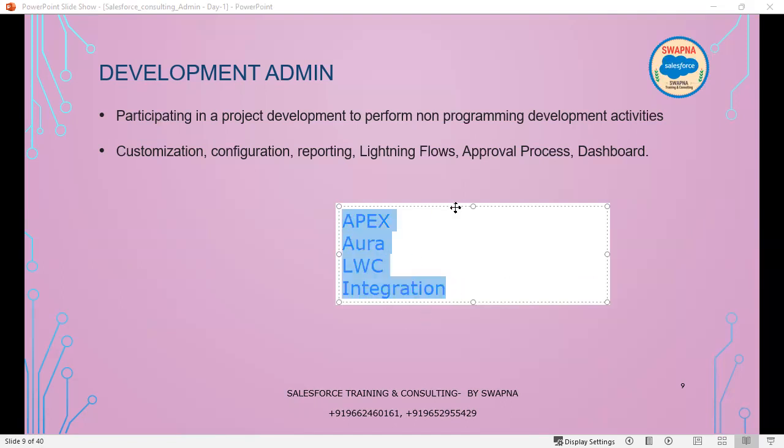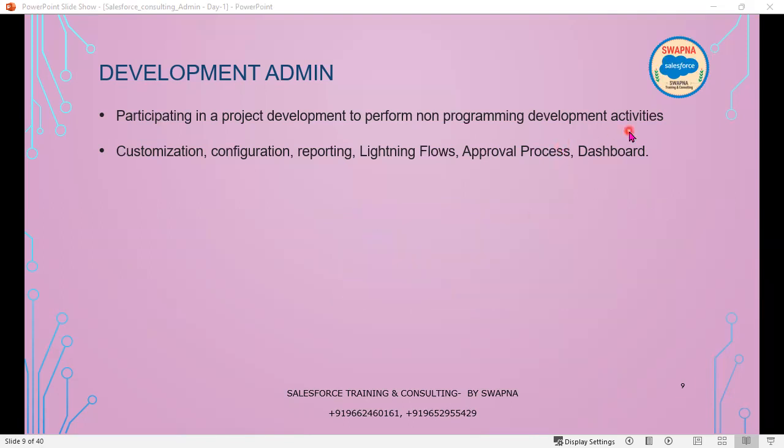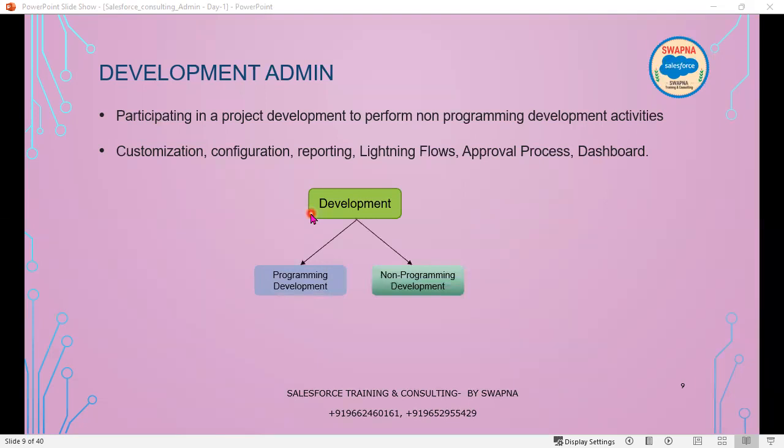Apart from this, there are so many non-programming activities for developers, which are customization, configuration, reporting, lightning flows, approval process, dashboard. Now again, development is divided into two types. One is programming development, another is non-programming development.